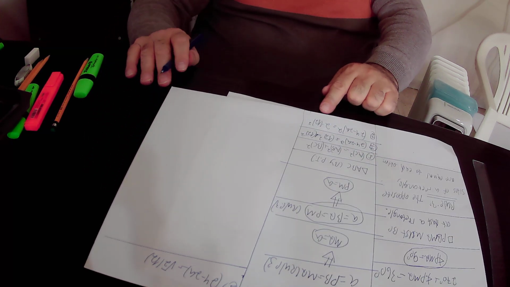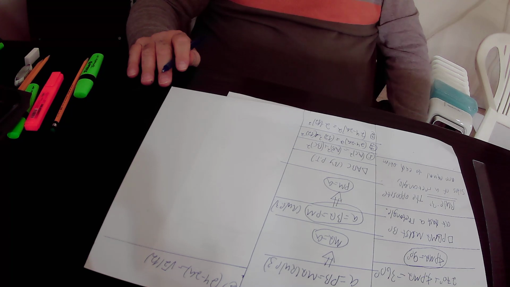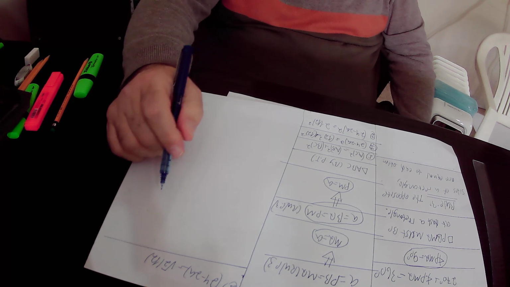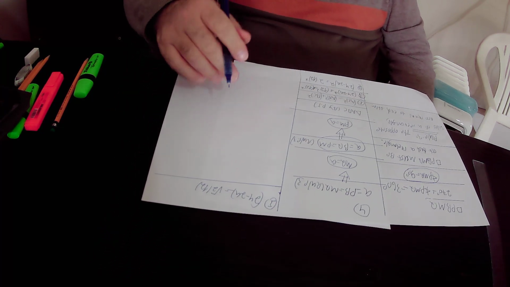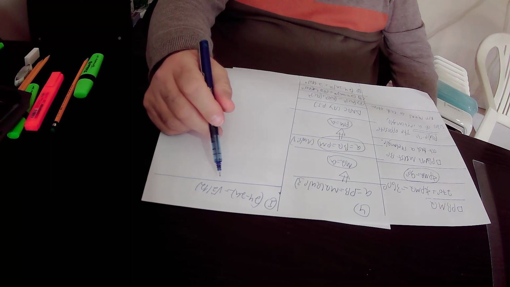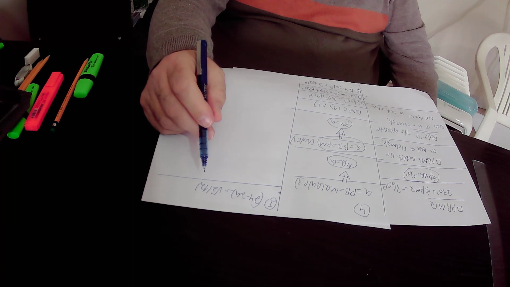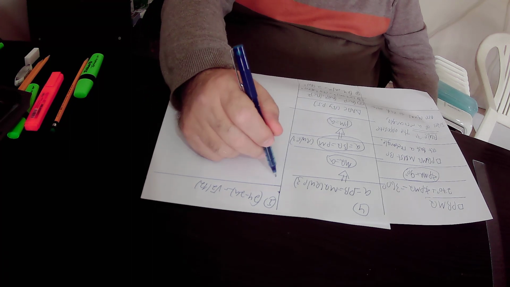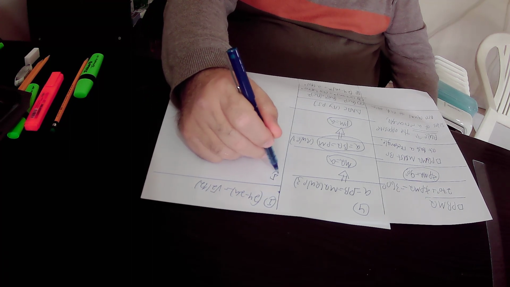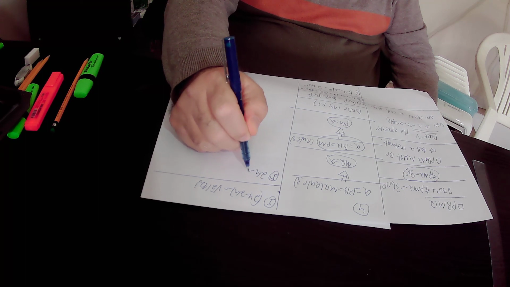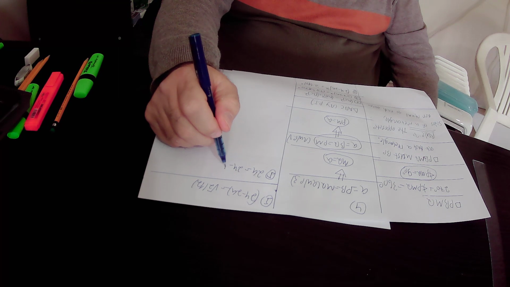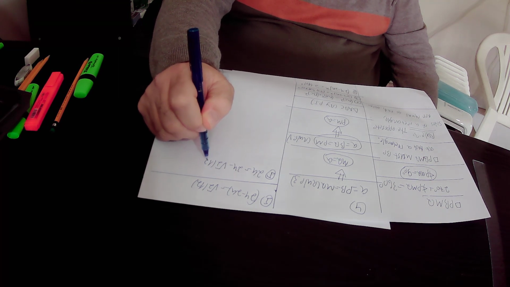Actually, the square root of 12 squared is 12. Why? Because the root cancels the square and we are left only with 12. Here we will add 2A to this equation and we will subtract the square root of 2 times 12, and we will get that according to equation number 1, 2A is equal to 24 minus the square root of 2 times 12.